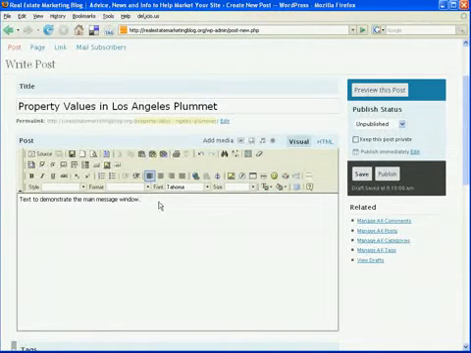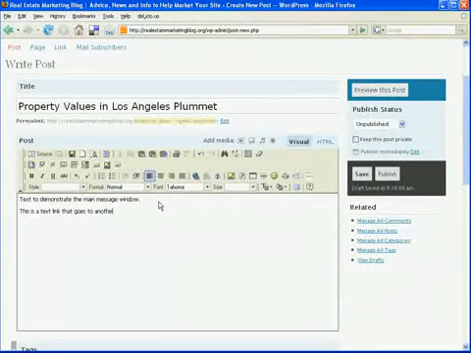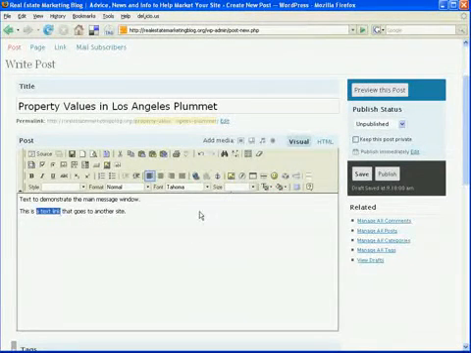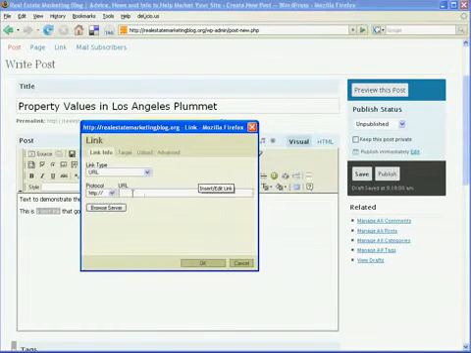Another thing you can do is create links. This is something that you would usually like to do in blog posts: when there's something relevant, refer to your website or to another website that is relevant to the post that you just placed. So this is a text link that goes to another site. What we'll do is select some text, text link, and then we'll go to the link icon here. We're going to be able to add a link here. So what we'll do is we'll just add CNN.com.